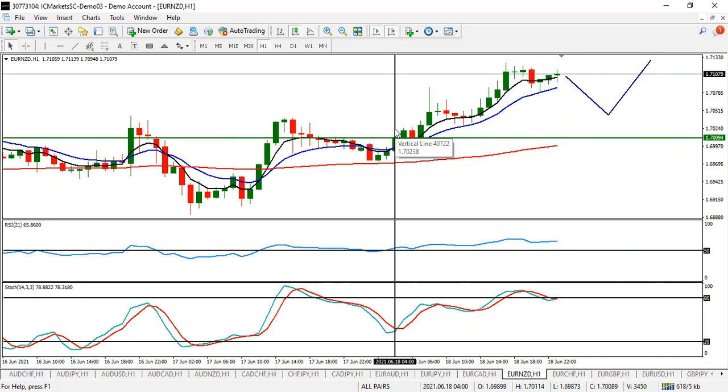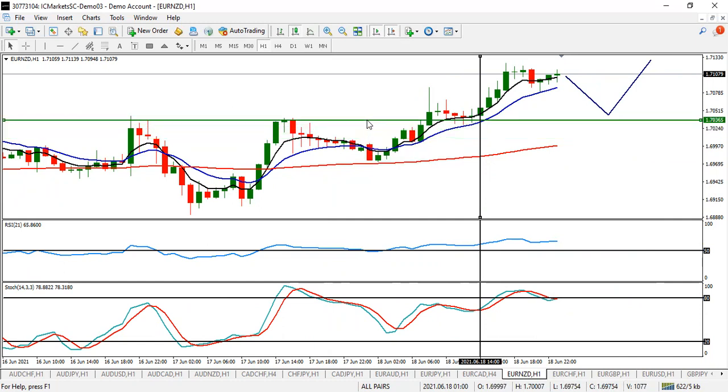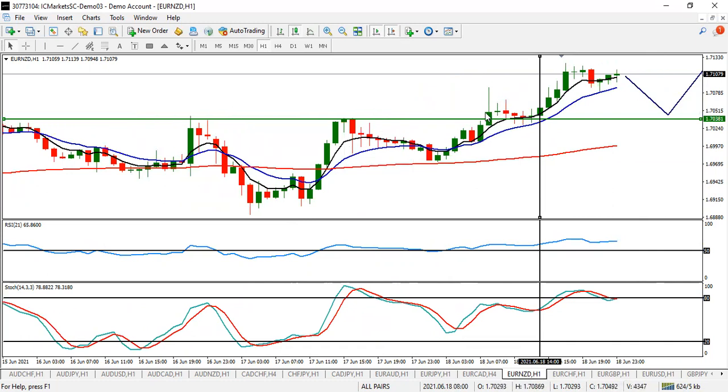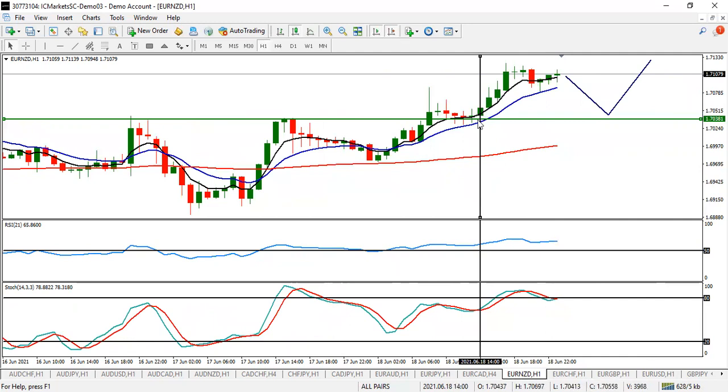Okay, so now we have this. Let's talk more about this. Look at this area. We have the continuation right here based on stochastic. Now, how can we be sure that this is going to go up more? We have break of structure right here. Look, this last high has been broken with this candle. So price went up and came down. On its way up, it gave us a continuation entry. For us to take the continuation entry, where is the last high? This is the last high, the last structure. It has been broken. So this tells us, take the trade, it will deliver. Now you can see we've taken the trade, it's on its way up.